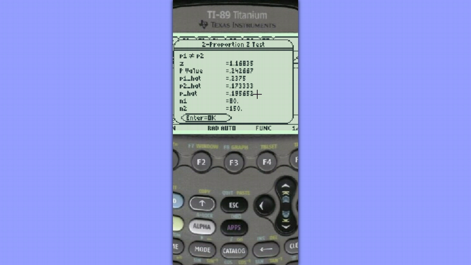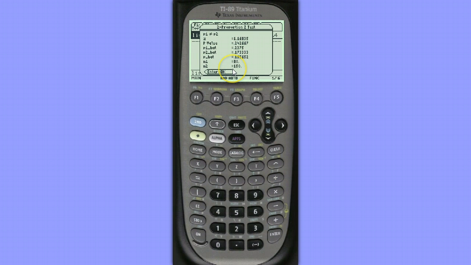This would be the total proportion of students that had not eaten breakfast out of the two schools combined, and our two sample sizes. With a p-value of 0.24, we can say that we do not have enough evidence to reject the null hypothesis. In other words, the data do not give convincing evidence of a difference in the population proportions. We also could have taken a look at this through a drawing.